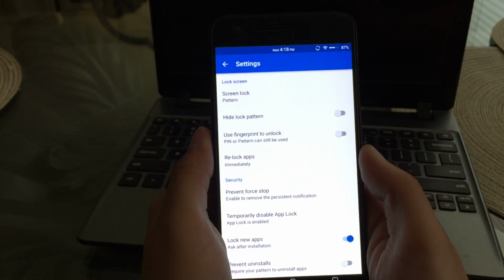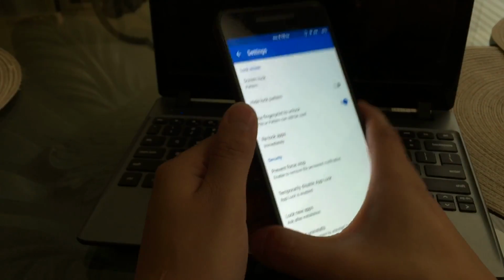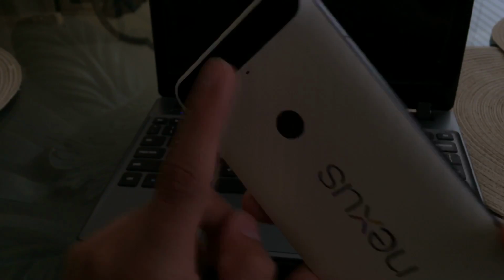Now what I do like most about this application is that it does allow you to have fingerprint reading. And you can see there it does have a toggle. We'll go ahead and toggle it on. I am running the Nexus 6P, so it does have a fingerprint sensor on the back.